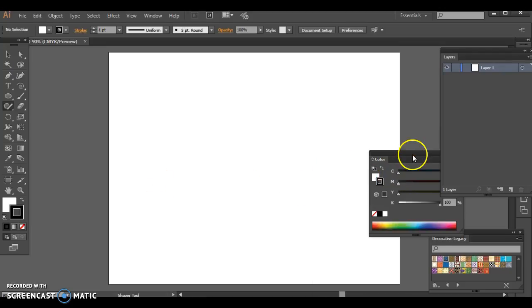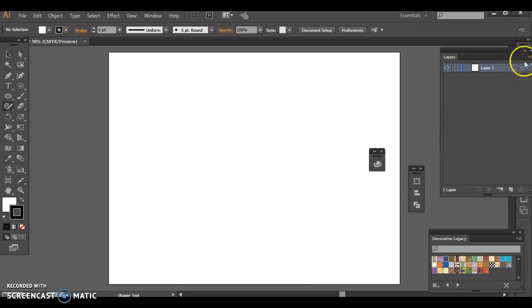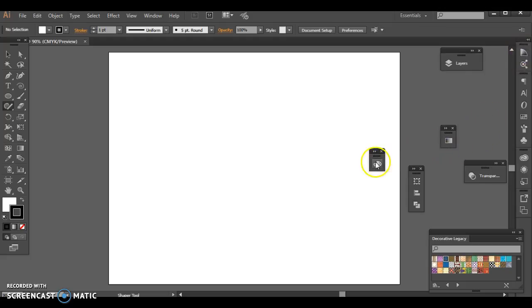Let's minimize some of these windows that we don't really need. I don't think we're going to need layers just yet, but we will be getting into that soon. So you can move these by clicking on the line here with the texture. So over here once again is our Shaper tool. And Shift-N will give us that if you're one of those people like me who likes the key commands.